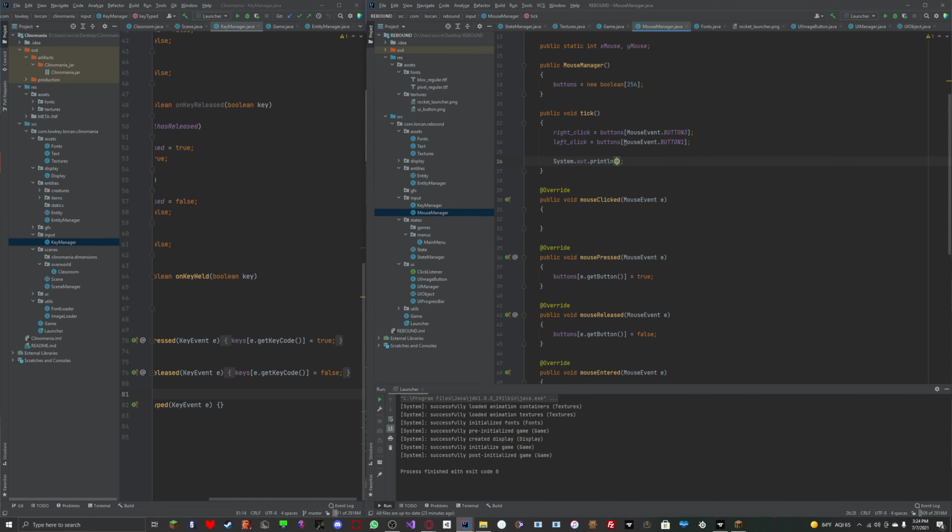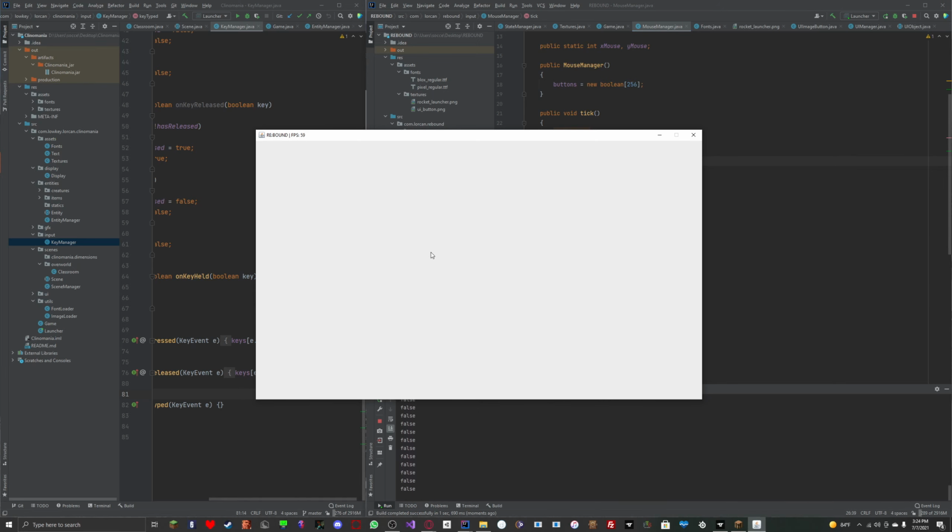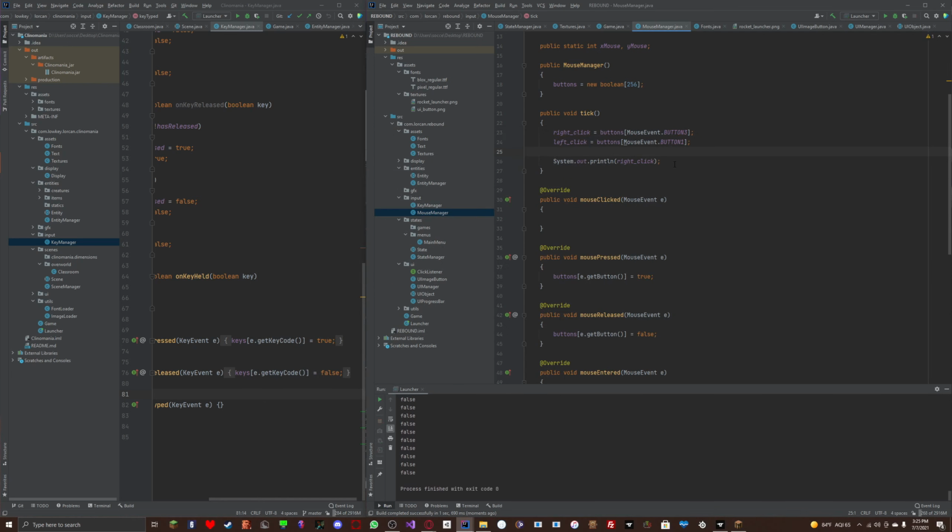So let's just print out the right click. So you can see it's printing false when I right click. Okay, nothing is happening. That is not good. Okay, so buttons e.get button equals to true.